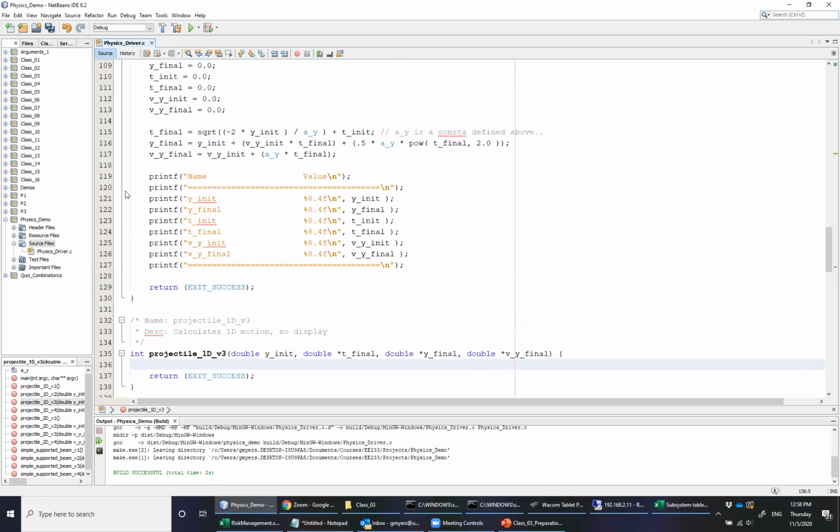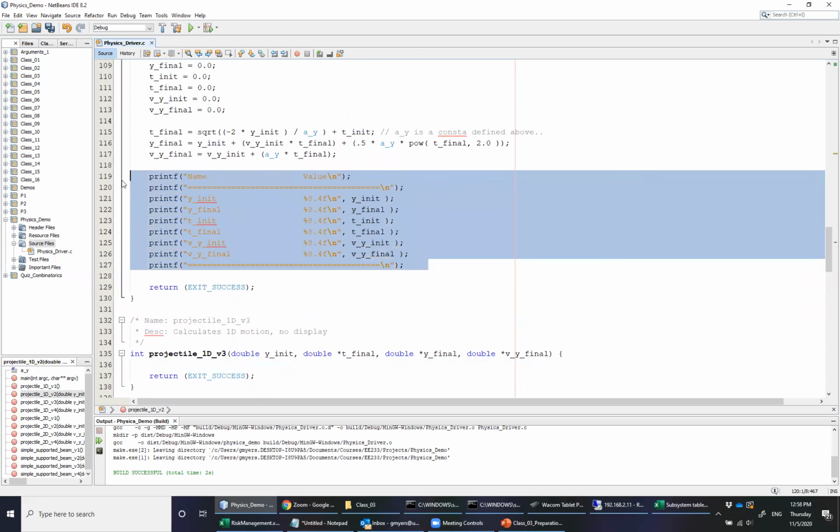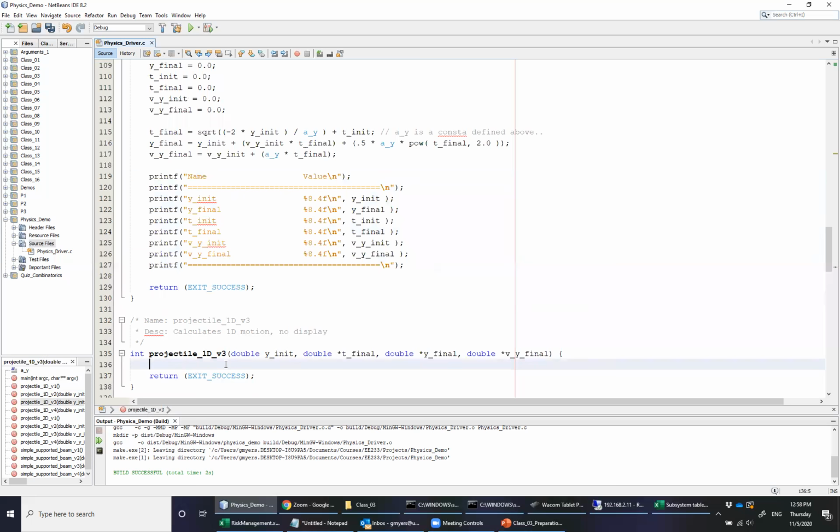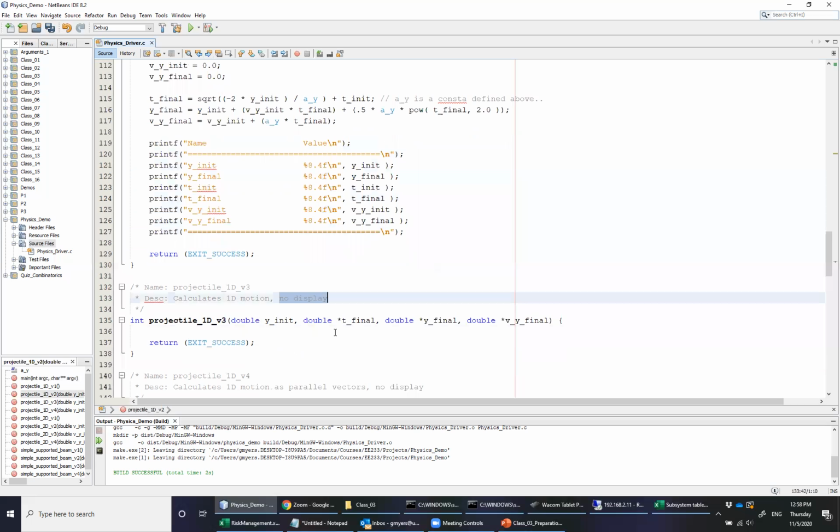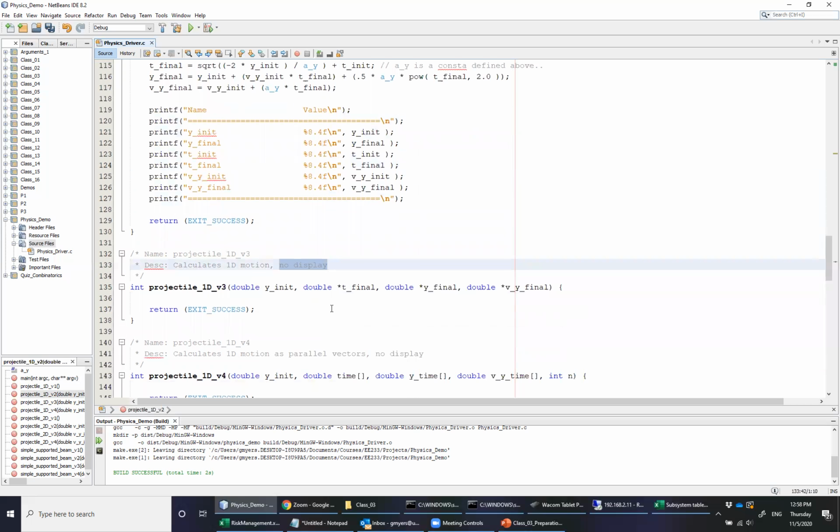And once again, we can be sneaky here and borrow some of our code. The first instinct would be to put all of this over here in this version. But notice that I said this function is going to do no display, nothing at all. Instead, we want to let the main display the output.